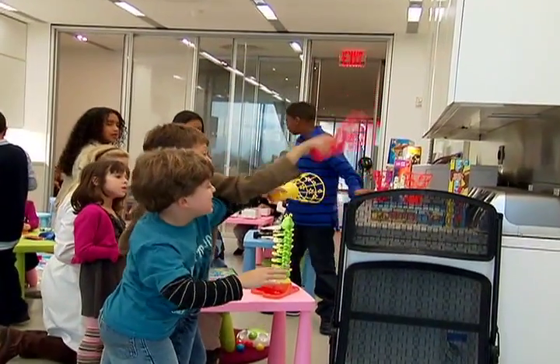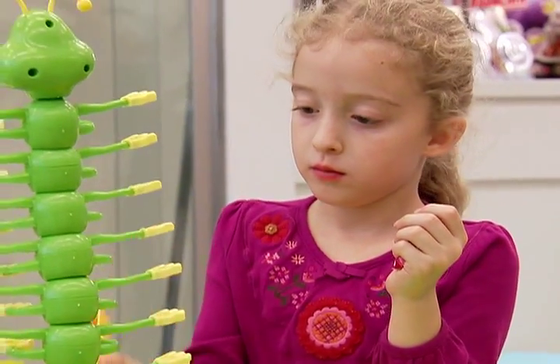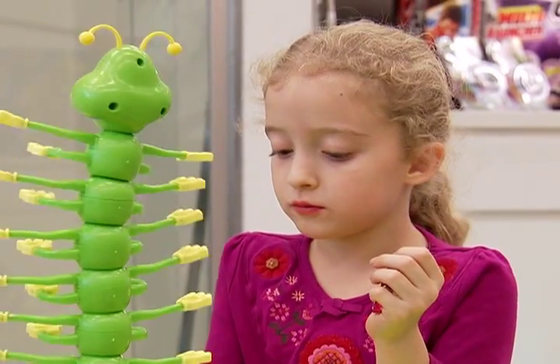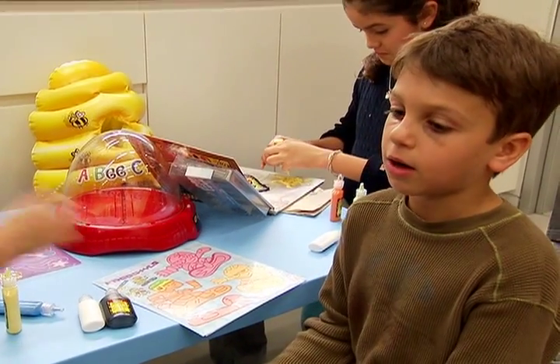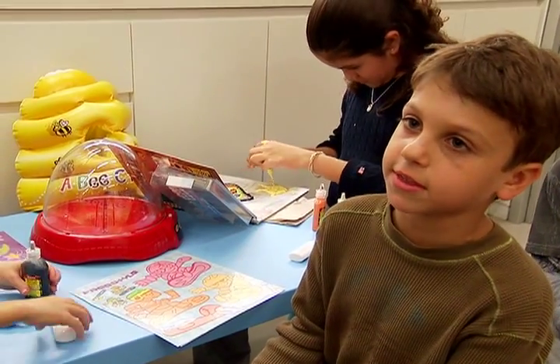A really good toy will provide hours of fun, will be well-constructed and safe, and will also trigger some interest in a child, spark some curiosity. There's a lot of potential for opening up worlds for a child in their playtime. I like toys about art, because with art you don't really know what you're going to do, so then you have to think about it.